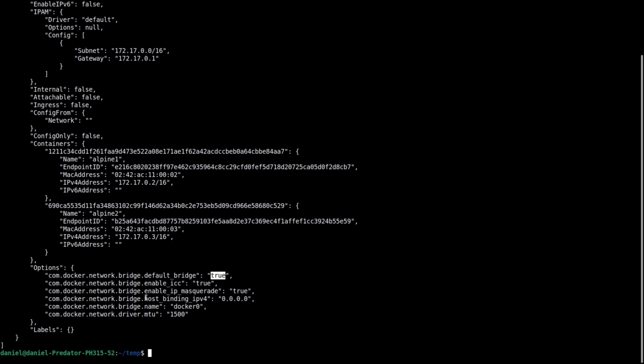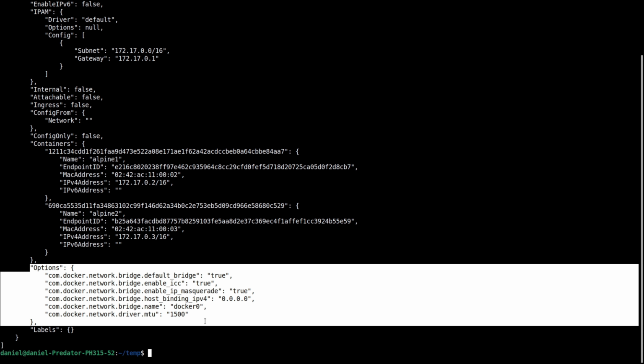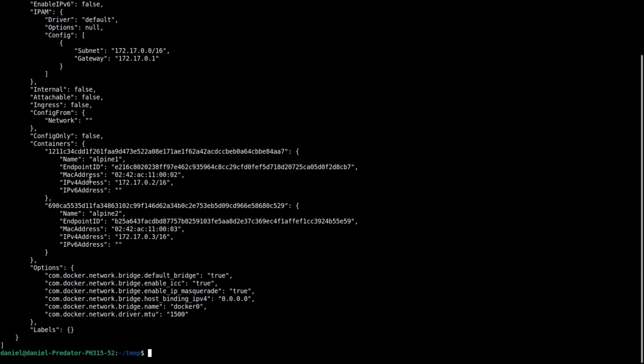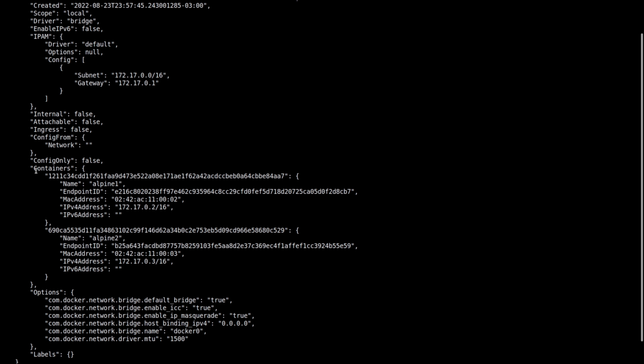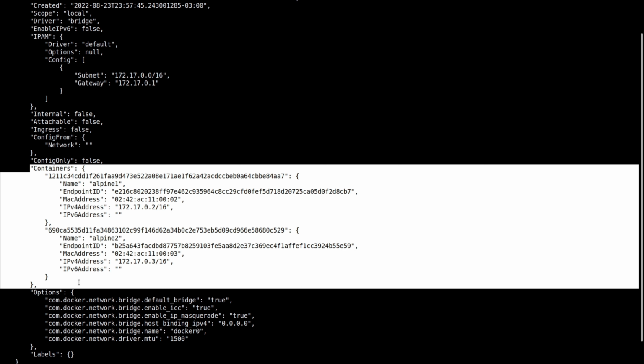Enable ICC, enable IP masquerade, and some other low-level configuration features that we can set using JSON files. But most importantly here, what we want to see when we inspect each of the networks we'll be working with are the containers connected to that network.